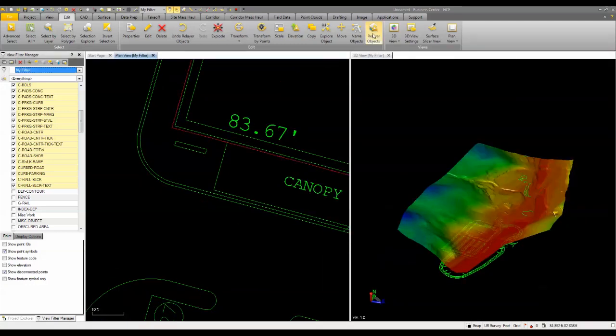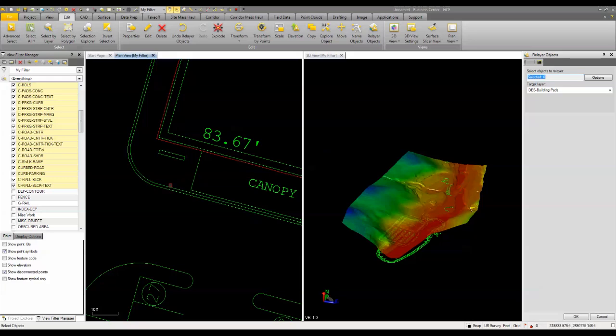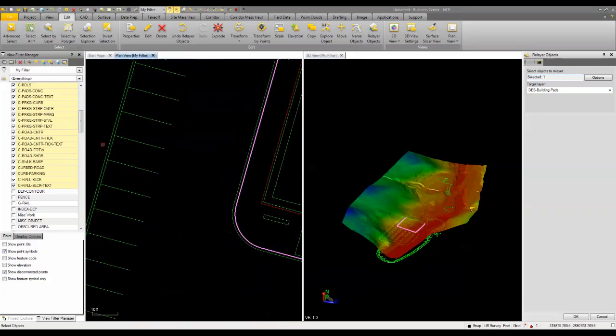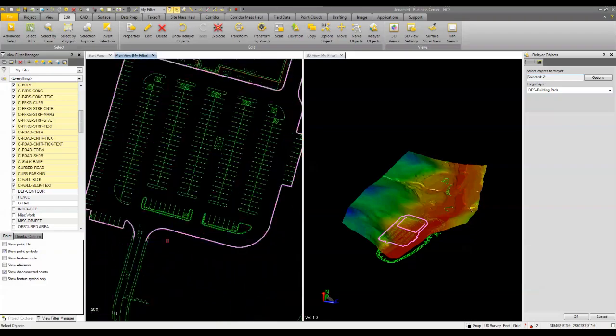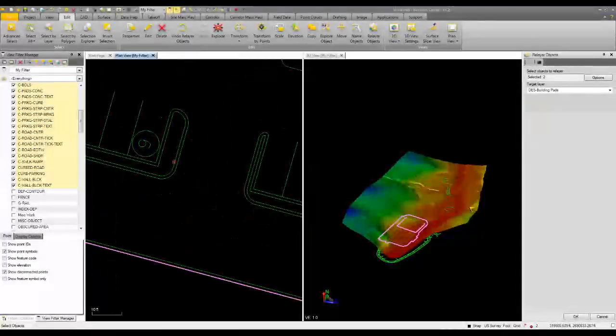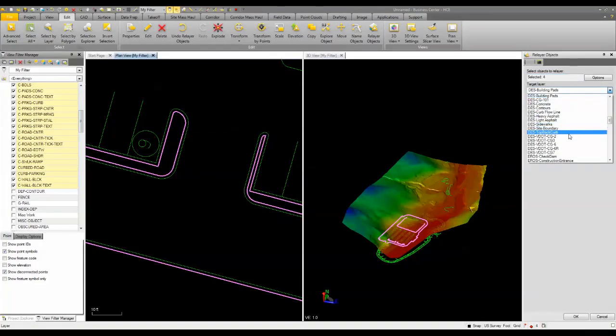Okay. We'll then run the command again, and we will select our top back of curb for our curb lines that are there, and top back of curb here and top back of curb here, and we'll put those on the top back of curb layer.